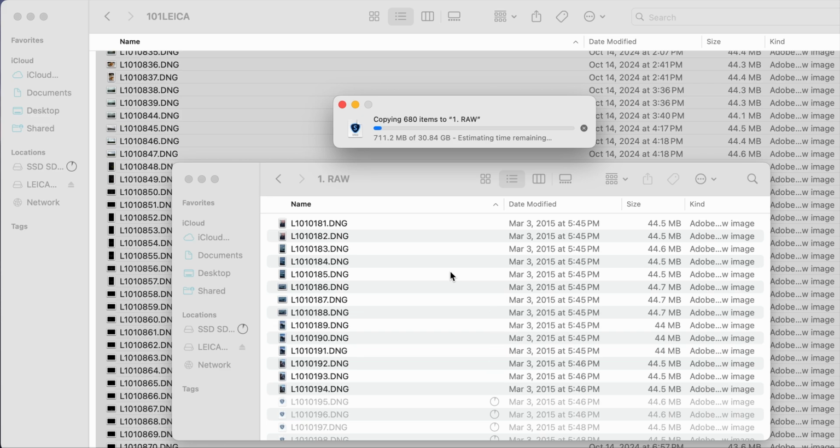But if you don't have that, I would separate my raw folders and then the DNG folder. This is going to take a little bit of time, so I'm going to pause here while this loads, because it's around 30 gigabytes.